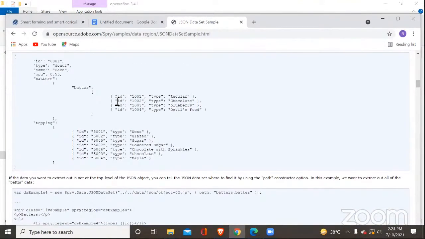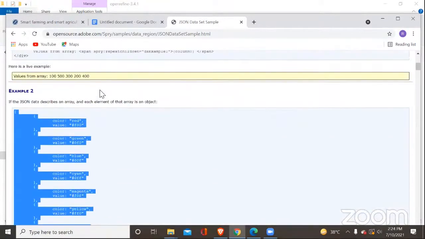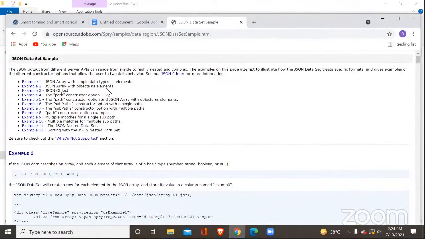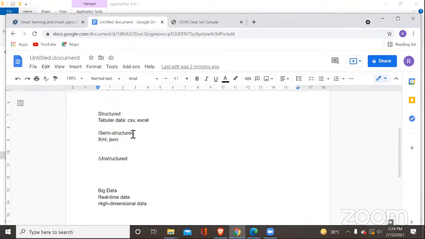It's not in table form, but it's in special formats, and I have covered two examples, XML format and JSON format. If you want to collect data from, say, Amazon, about how customers are behaving and what kind of things people are purchasing, you cannot get it directly in structured format like table form, but you can get it in a JSON or XML file. Collecting data from Amazon, Domino's, and different kinds of websites, if it is open data, they will provide it in semi-structured format only. It's very rare that they will provide, or it might not be possible for them to provide, the data in structured format.